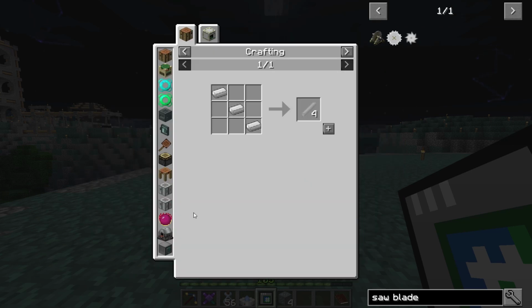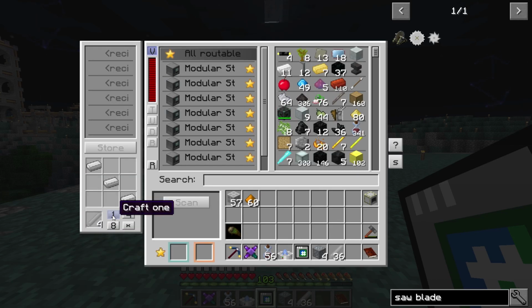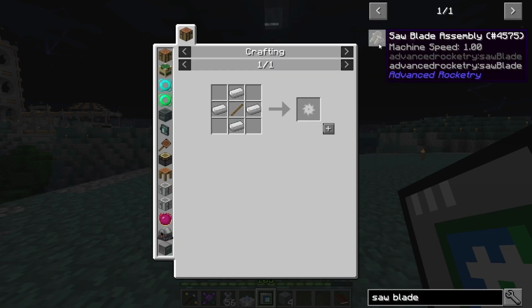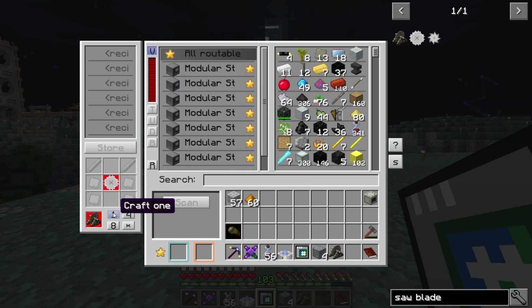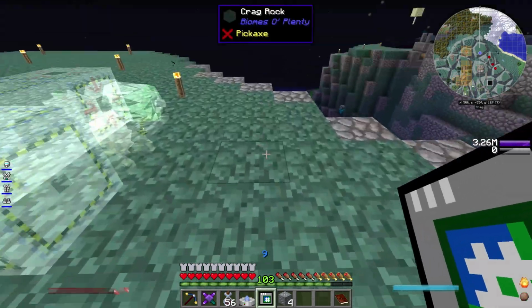Oh, what is that? Iron rod? Oh, I thought I already made these. Let's make a bunch, because we will need more. There we go. Oh, wrong one. There we go. And saw blade assembly. Bam. Maybe not. Saw blade assembly. There we go. And we got a cutting machine, and let's look at the rest.